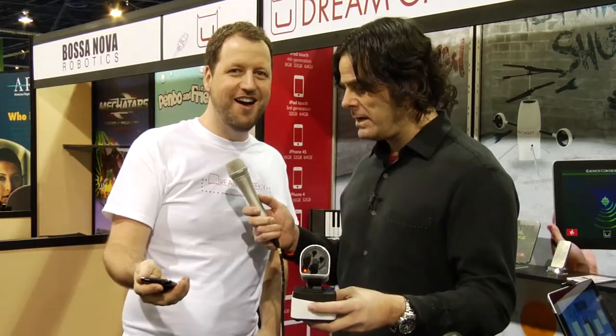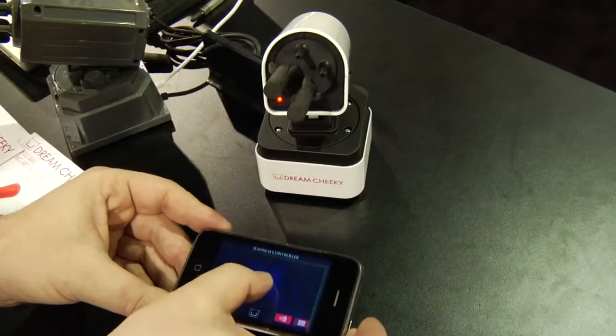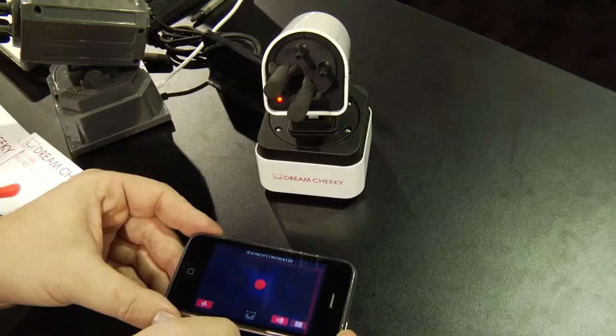It's got four missiles, and they go in automatic rotation. If I want to fire, I can either — let me try to aim at the people at home — you can shake it, so you use the accelerometer. And now I see up and — oh, they're firing! Let me try it one more time. Did you hurt somebody? I don't know, I hope so — where'd that go?